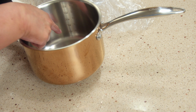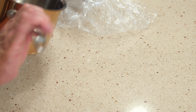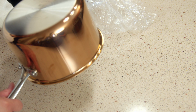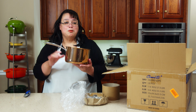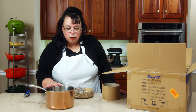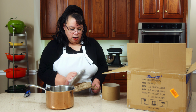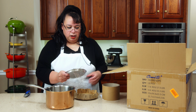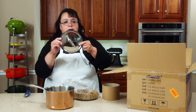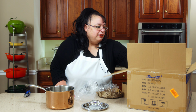So in here you have the measurements up the side of the pan. These are beautiful. These are really, really nice. So this is a saucepan, and you can make a small amount of soup in this. You can make your oatmeal in this. This is one of the most versatile pieces. Here's a lid that goes to something else. It's too small to fit on that one.